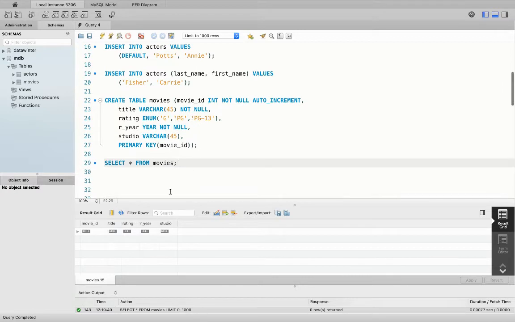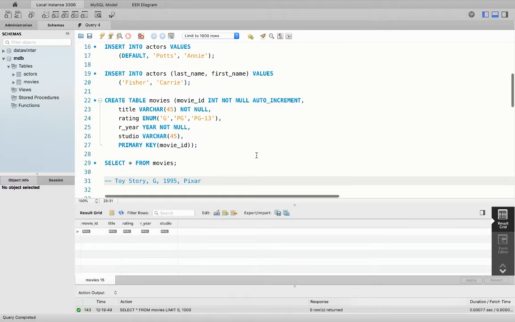Let me just give you the movie to add. So it's going to be Toy Story, and it's rated G, released in 1995 by Pixar. Okay, so there's the information you need. Pause the video if you want to figure it out on your own. You're going to be inserting data into a database for homework this weekend, so now's a good time to practice and see if you can get it on your own.